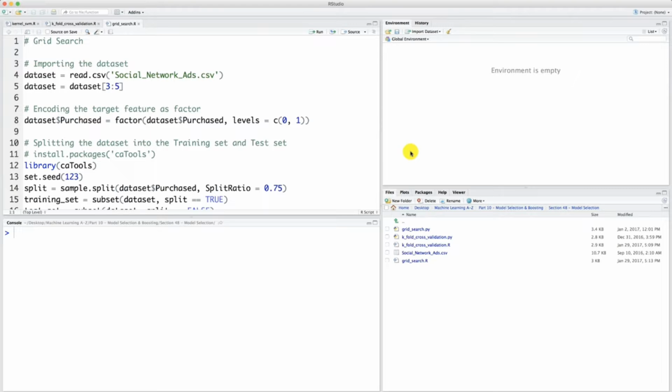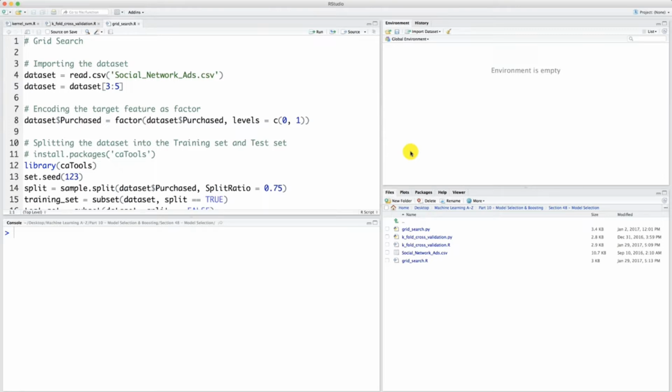Because indeed, any machine learning model is composed of two types of parameters. The first type are the parameters that are learned through the machine learning algorithm, and the second type are the parameters that we choose, like for example the kernel in the SVM model, or the penalty parameter, or even some regularization parameter in ridge regression or lasso. And basically in any machine learning model we have a lot of parameters that are not learned. And so far what we've done in this course was just to choose one single value for these parameters. We never actually experimented with these hyperparameters. We never tried several values of them.